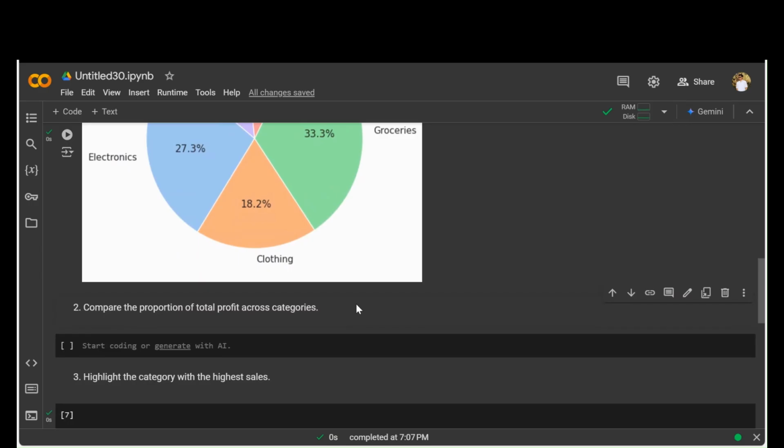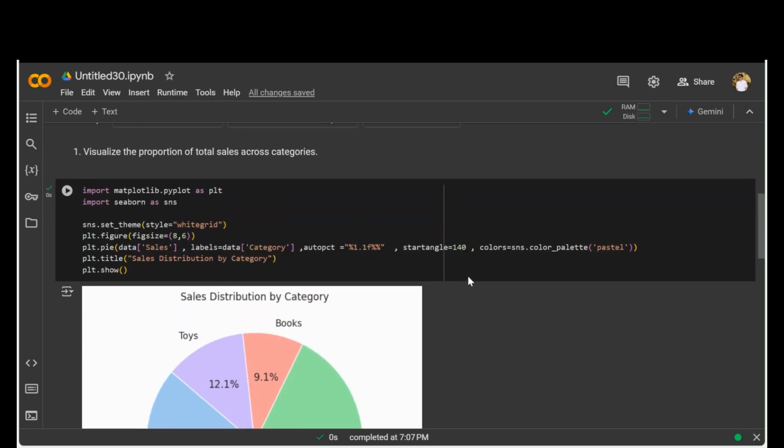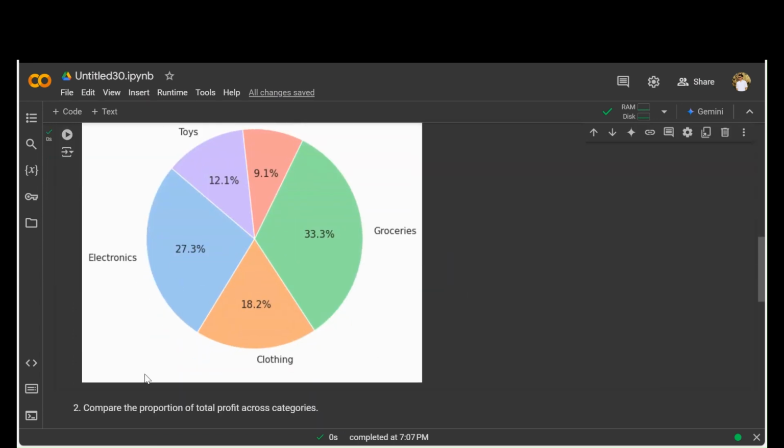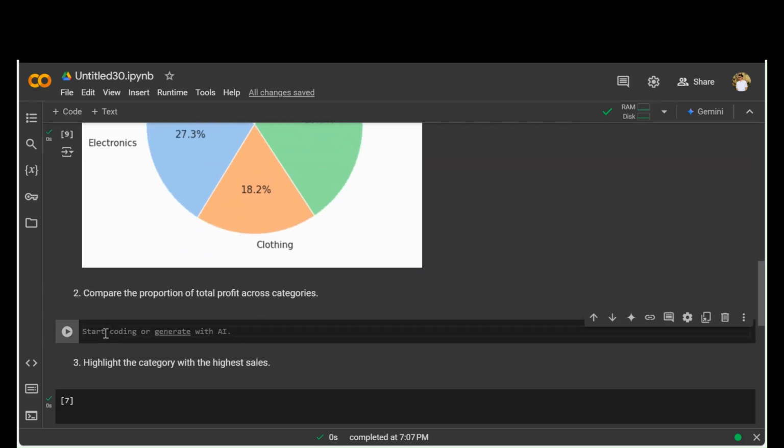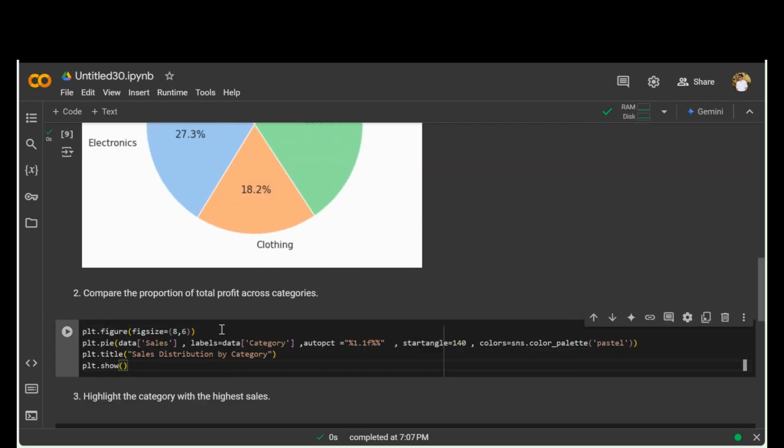The second question basically says compare the proportion of the total profit across all categories. Okay, so I think we can copy some of the things from above. If we simply copy this one, Control C, and paste it, we can see we have to set figure size equal to 8,6. We can keep that.